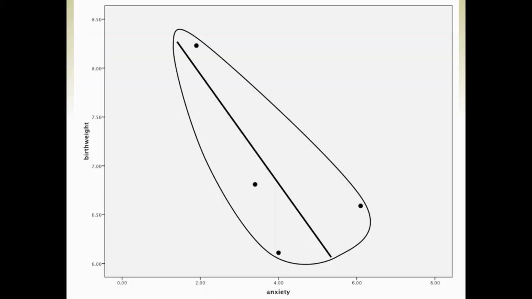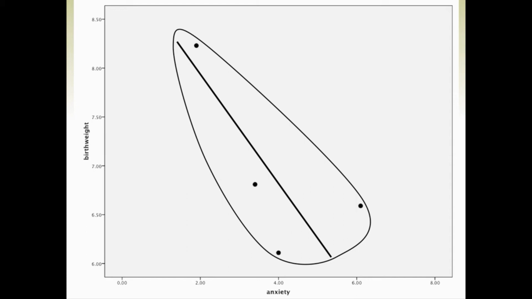This is the scatter plot. Now, what I've done on the slide here is I've drawn in the regression line. And we can get this on SPSS if we want, but this is not really a big deal. What I'm showing you is the line for illustrative purposes here. The line is going from top left to bottom right, so we already talked about how that implies a negative correlation. We already actually calculated the negative correlation. It was negative 0.708, I believe. And the way that line is drawn is not just by eyeballing it here, it's actually by some math that we'll get to here in this video.